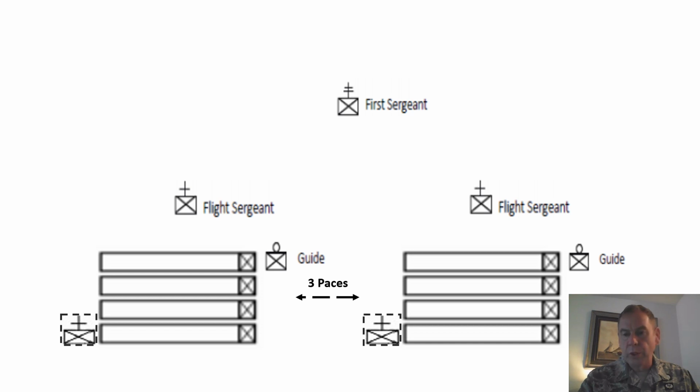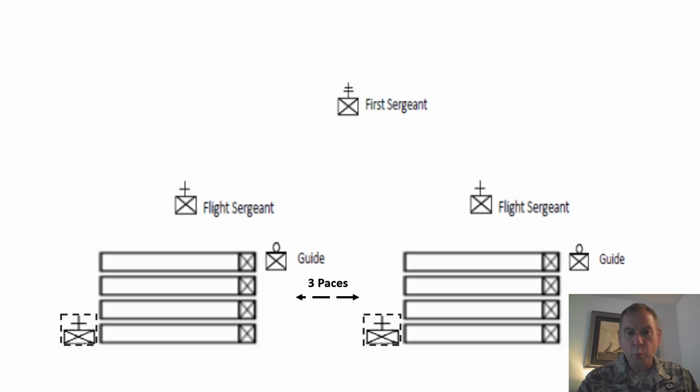Those horizontal rectangles indicate elements, and to the far right of those, you see a square box with a cross in the center of it. That would be your element leader. Of course, the element leaders will fall into the far right of the formation. They should be the first ones there, and their elements will fall into the left of them. As you fall in, you'll have your arm straight out to the side until the person to your left falls into you and is aligned with you, and then you drop your arm.